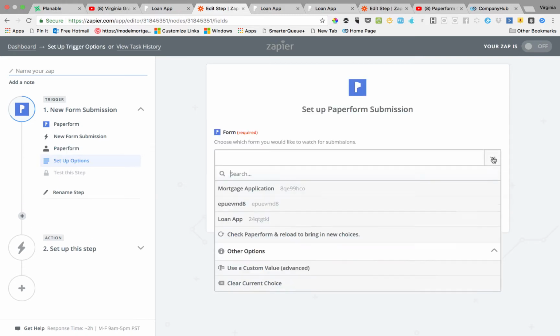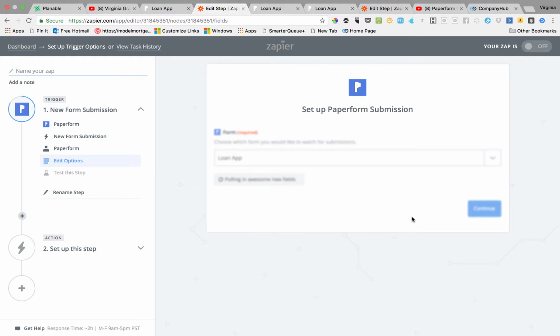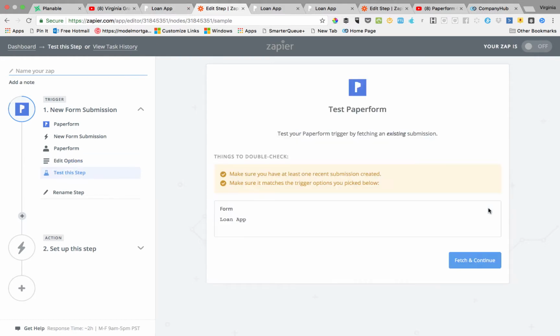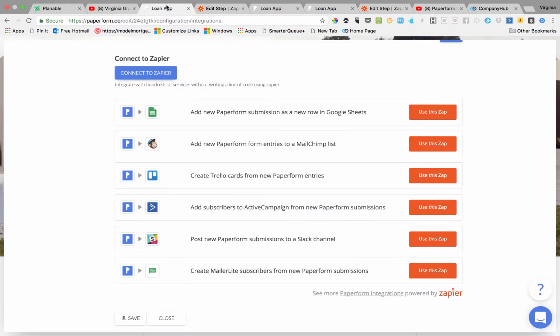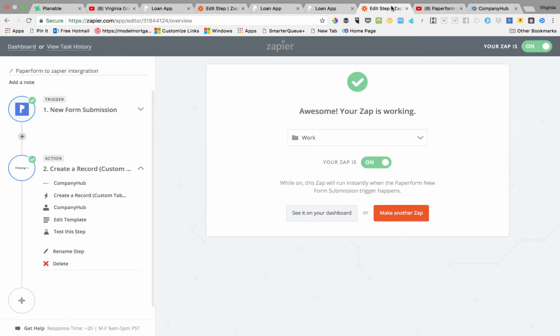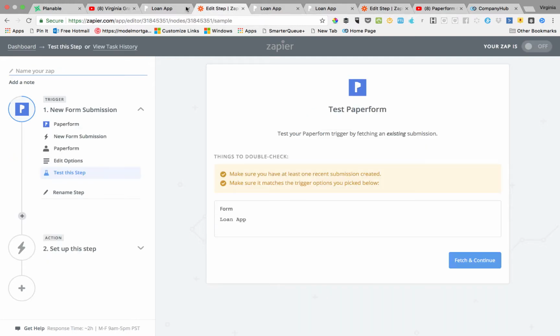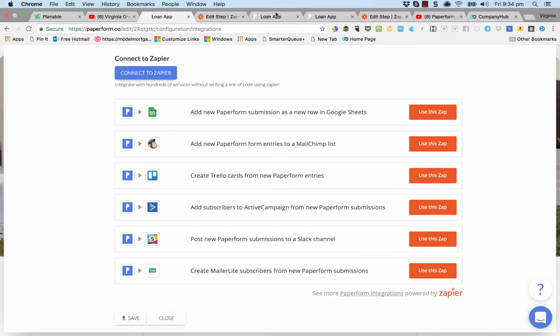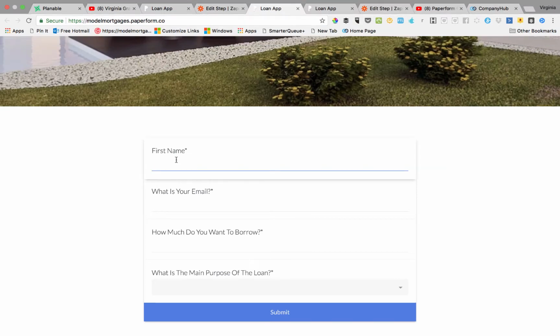Then you look at the form that you made, and our one's called Loan App, so this is the form we'll use. Then you have to have already filled in a loan app, filled in a submission to get the results in Zapier to use in your Zap. So let's go and just fill in the form. So we've got one to use for the Zap. It may remember my last one and not this one anyway.